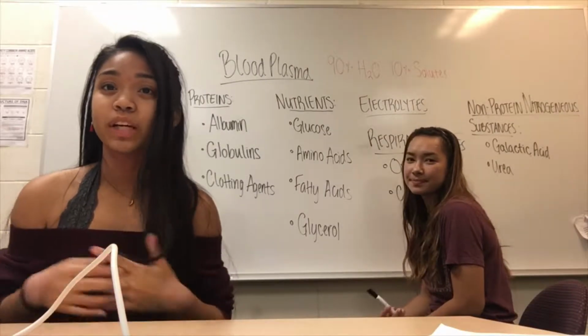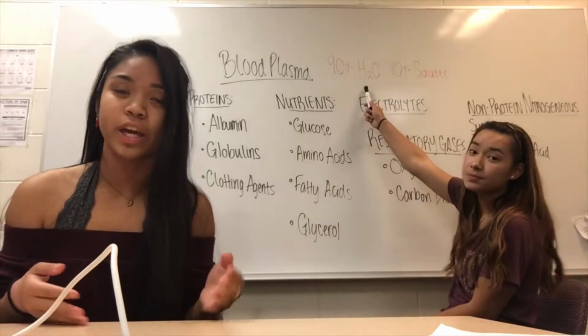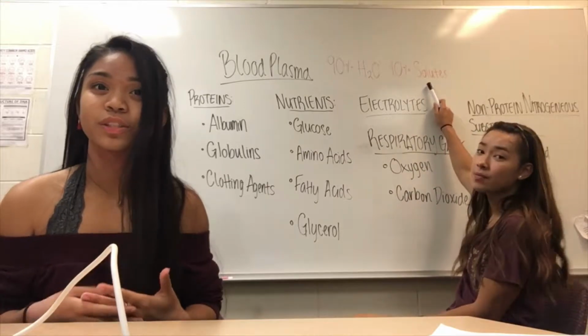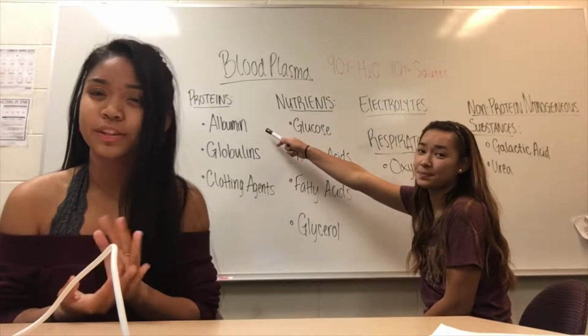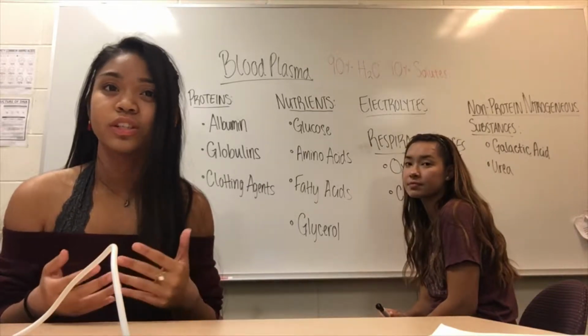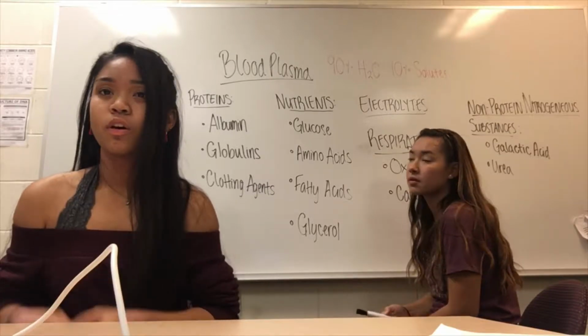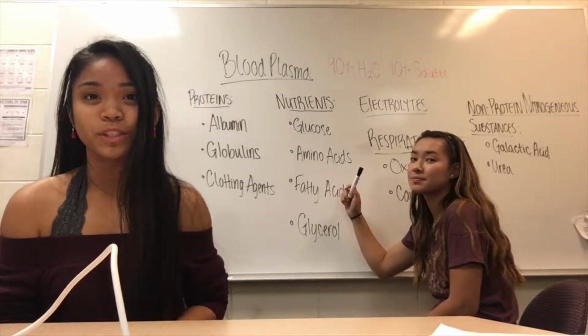Getting more specific, we will now discuss blood plasma. 90% of its composition is H2O, which is also water, and the remaining 10% consists of solutes. Proteins. Most proteins are soluble in water. Albumin is a carrier that moves things around that are not soluble in water, such as lipids. It also is a buffer, and it also contributes to osmotic pressure. Overall, it's the most prevalent protein in plasma.